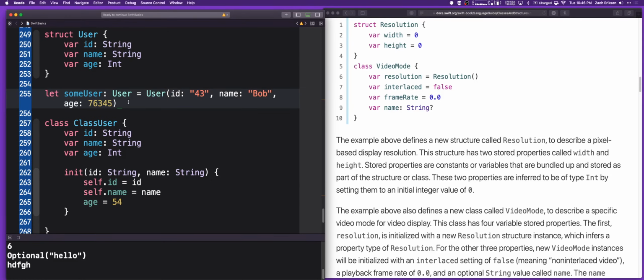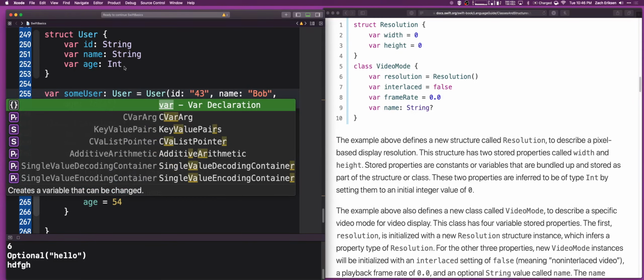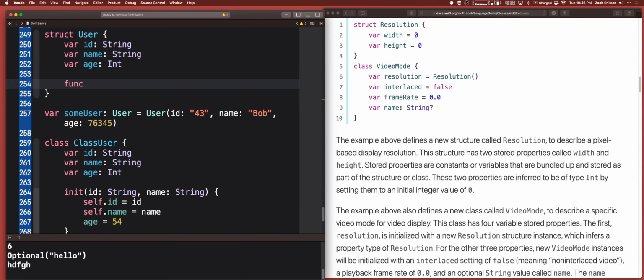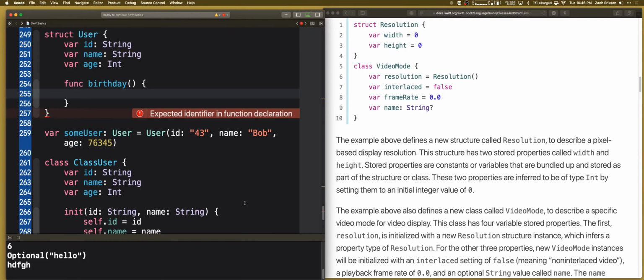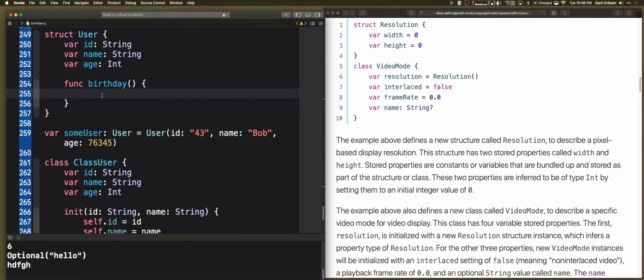So anytime I change some user, let's say I make a function inside of user called birthday that adds 1 to my age, that's fine.